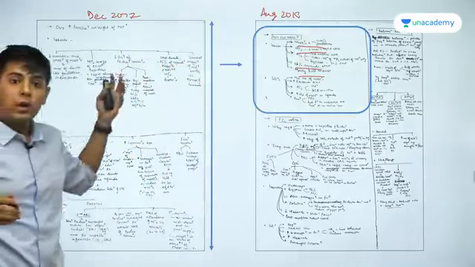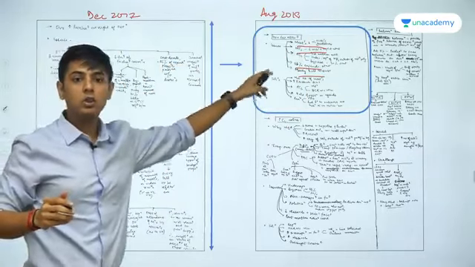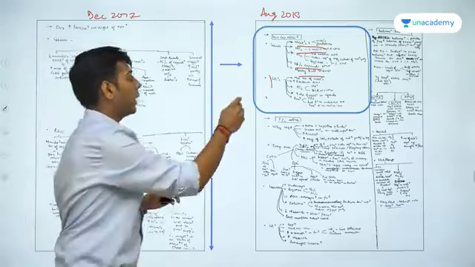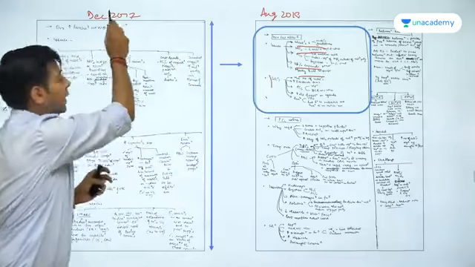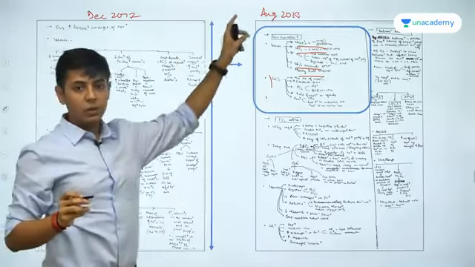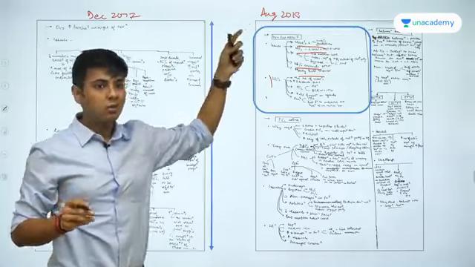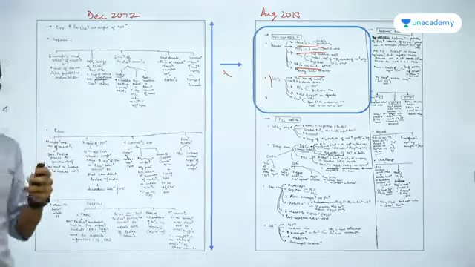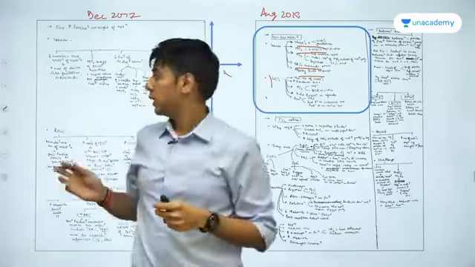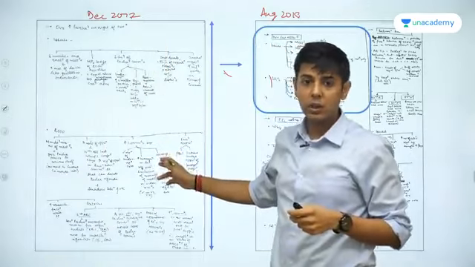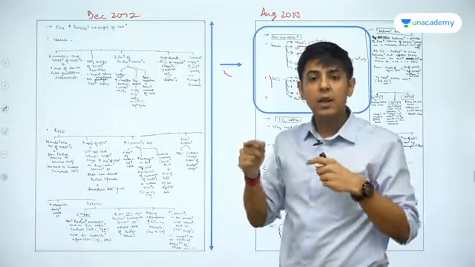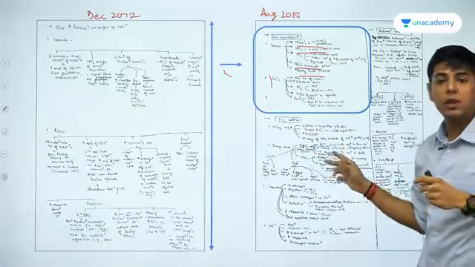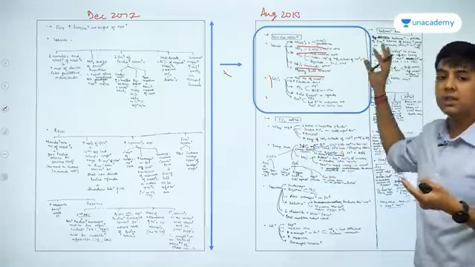I might not have remembered, and I might not have been able to understand these notes if I had made such a short note at the very start. I hope you get my point. If I had made this ultra fine note in December and then referred to it after prelims in August, I don't think I would have been able to understand it. That is why I made 2 sets of notes. What you can do is revise this note after prelims, memorize it, and the next day, without looking at this note, just make the ultra fine note. In this way you are able to revise as well as prepare the second set of notes.